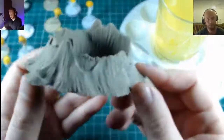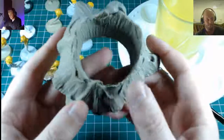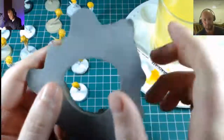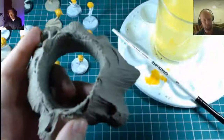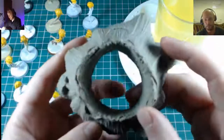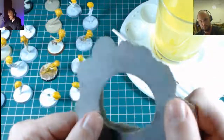If I go back to the workbench, you can see it again. So this is a resin molded crater, like a little stack. I think it looks like a little sulfur stack or something. And he's done quite a few of these, different designs, different sizes, quite small ones, huge ones, flat ones, tall ones, whatever. He's got all sorts of rocky formations. He's a really, really good sculptor.